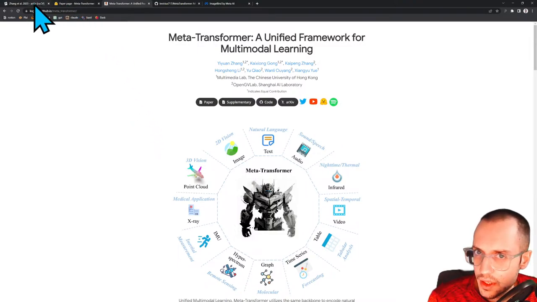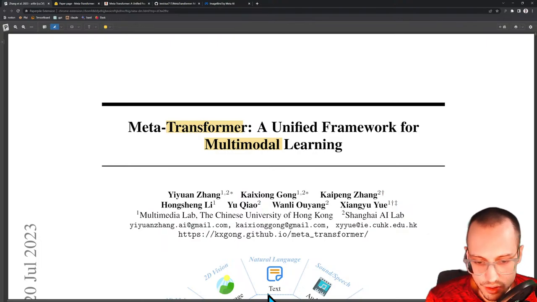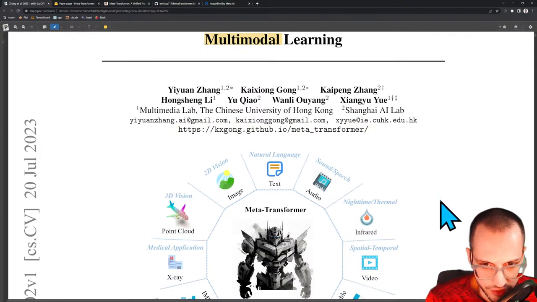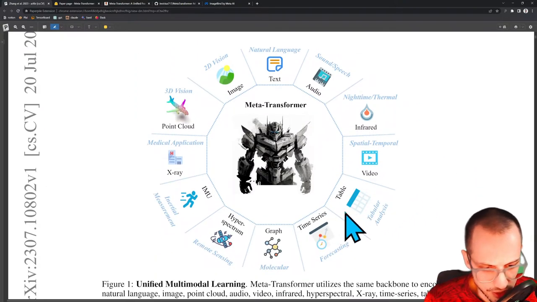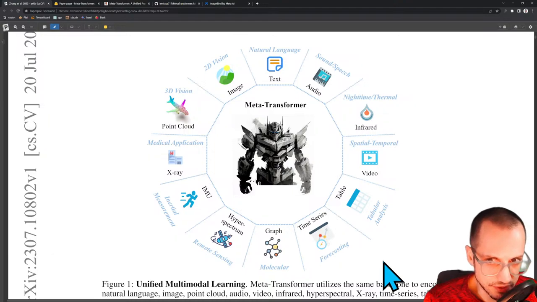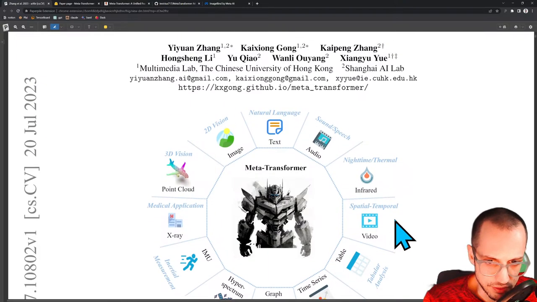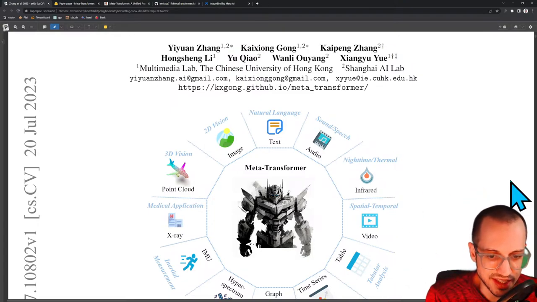Yeah, I mean, anytime you're using a learning technique to create a model, which is the neural net, it's really just representing the data. So the more varied and the bigger the distribution of your data is, the better that model is going to be. If you're limiting yourself just to text, you're only going to be as good as that text. If you're limiting yourself just to images, you're only going to be as good as those images. So ideally, the artificial superintelligence of the future will for sure be trained on pretty much every single type of data that we have available. And these multimodal papers are attempts to do so.